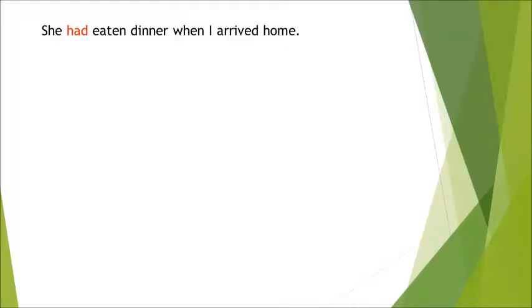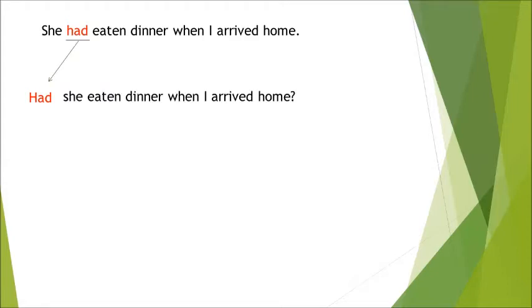Do you know how to make questions? Look at this sentence. She had eaten dinner when I arrived home. You can make a question by placing had at the beginning. Had she eaten dinner when I arrived home? Yes, she had. No, she hadn't. Do you understand how it works?